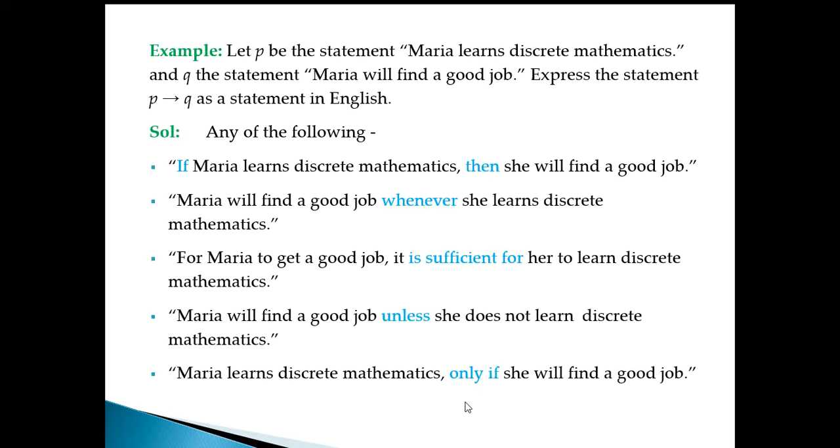In your questions, we give any proposition and ask you to write it in symbolic form. So what will be the symbolic form of this statement? That is P implies Q. So these are the many words we can use to represent implies, our conditional statement: if, then, whenever, it is sufficient for, unless, and only if. But you have to know how to use whenever, unless, and sufficient for, right? These are the many ways to represent the conditional statement.